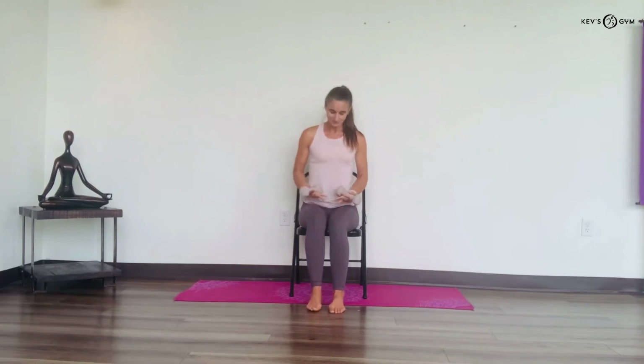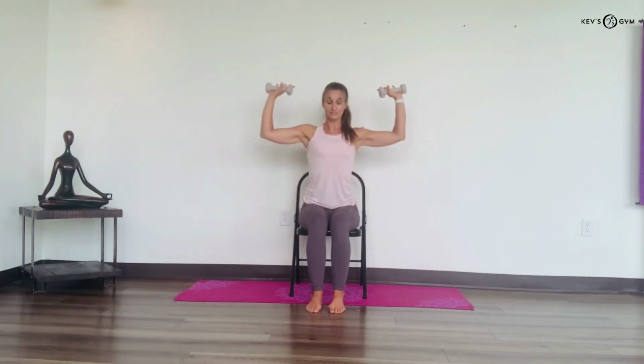I'm using my dumbbells. You can drop them anytime if you're using some. If not, just use your body weight. You can feel it every time. Let's join in. So now we'll bring our hands into cactus position. Make sure your elbows are in line with your shoulders, shoulders away from your ears. And we'll do some press up.